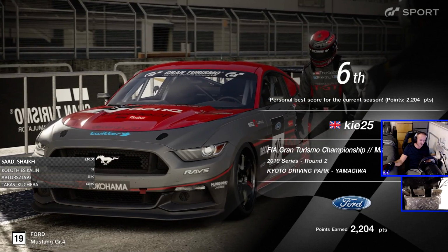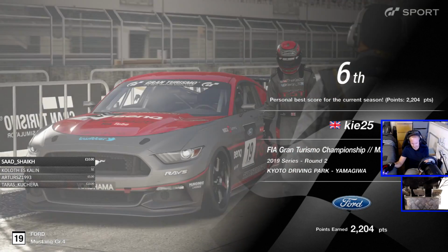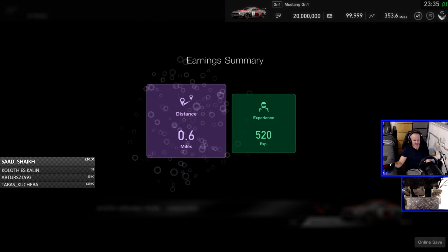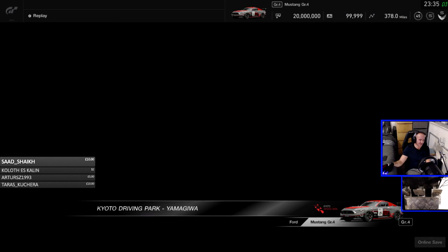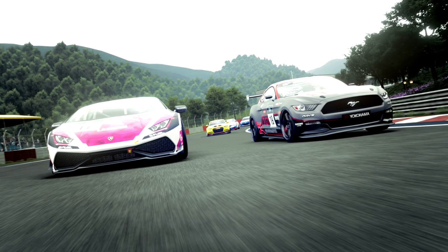Let's have a little look. Yeah, 2.2k. Some not amazing points, but we've talked about the point situation, but you know, it's still solid. It could have been better, obviously, but if we were in a different split, maybe split 2 or 3, we could have picked up more points. But for this lobby, I think that is a really well done job, and we can move on to the next round now, where hopefully these next few races we can maybe pick up some bigger points, maybe looking at 2.5s, 2.6s, something like that, I think, in the car that we're going to be in.